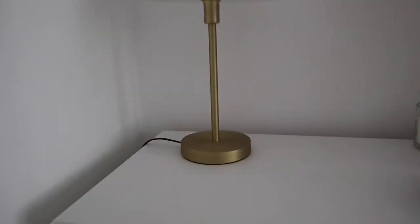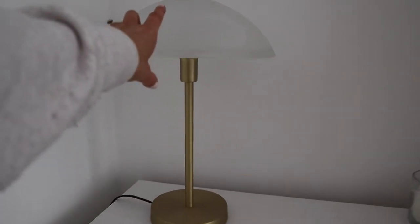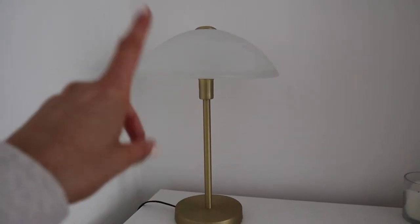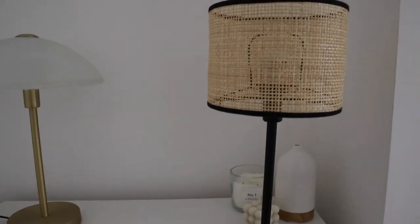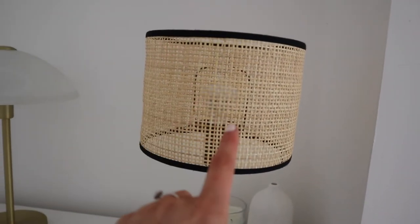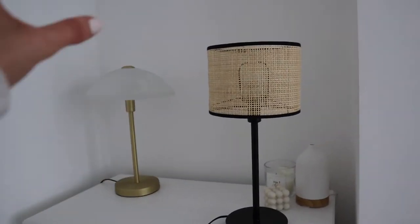The last DIY I have is this lamp. You might have seen at the old place I bought two of these, and sadly one broke in the move. I thought: how can I upcycle it and make it a little bit different? So I decided to paint it using the same paint I used on the coffee table for the base and stem, and the lampshade is actually from Laridute. I used the old lampshade from the previous place. It's perfect as a desk lamp for Lee's desk — completely different but I absolutely love it.